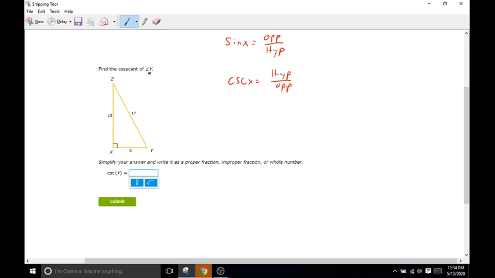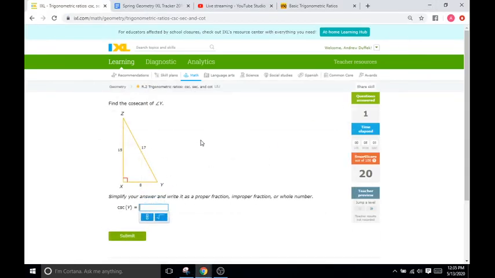It's asking us for cosecant of Y, so we go to Y over here. First we want the hypotenuse of the entire triangle, which is going to be 17, because it's the opposite side of the right angle. So 17 over the opposite. The opposite of Y is going to be 15. So 17 over 15 is your answer. We do not have to simplify that at all because 17 is prime.